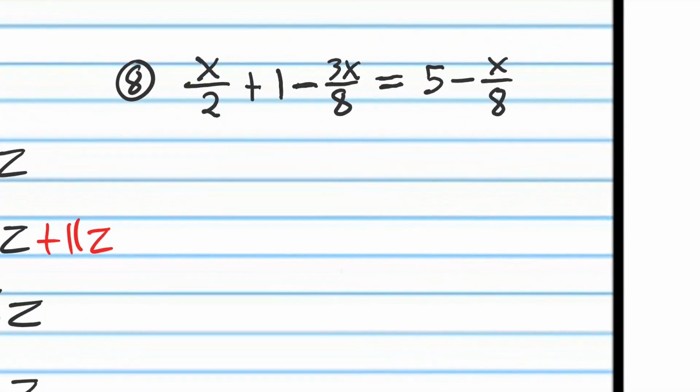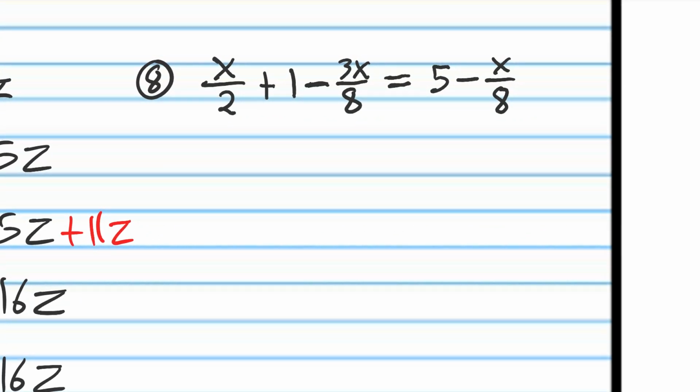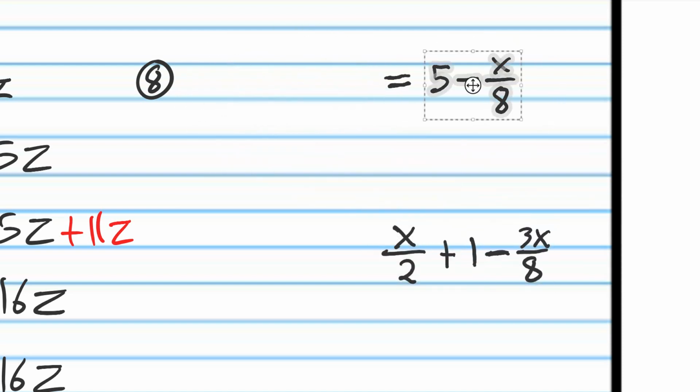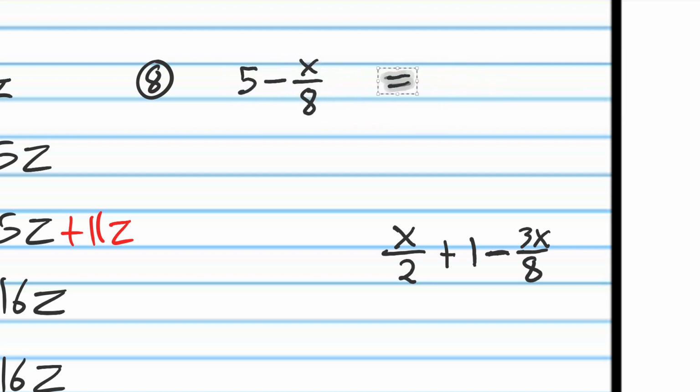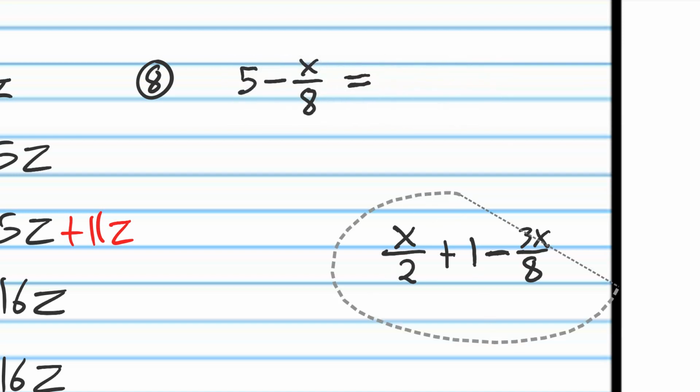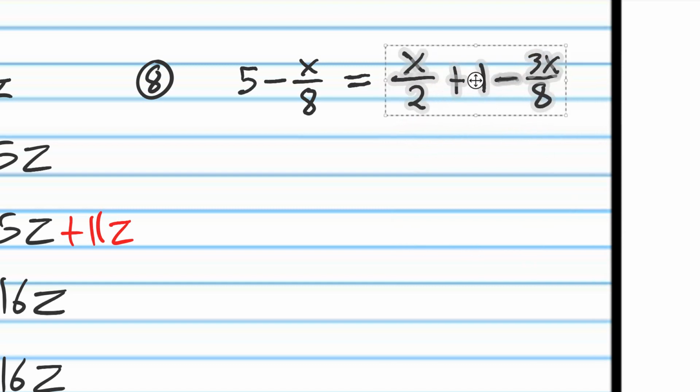All right, so now we have a fraction problem. You have to get a common denominator and so on and so forth. Go ahead and try number 8. You know what, I'm just going to switch this around a little bit because we keep having the same problem where you simplify on the left side of the equation, but I just want you to know that sometimes we simplify on the right side of the equation. So go ahead and attempt number 8. It is a fraction problem, so it's going to be more difficult, but attempt number 8, and when you come back, we'll do it together.